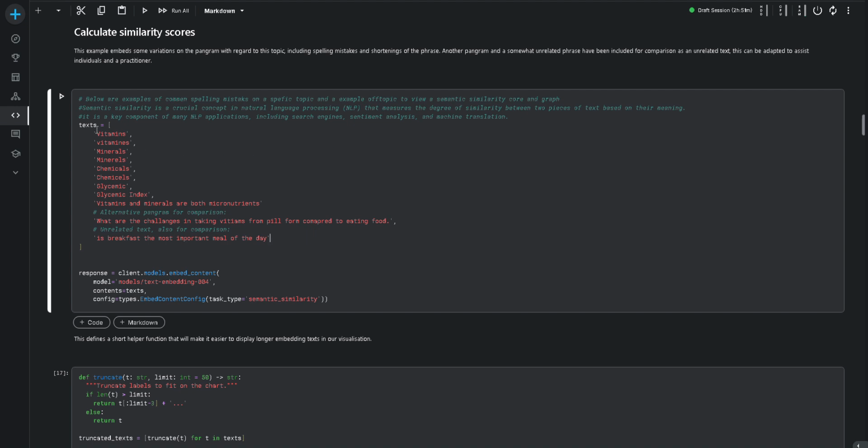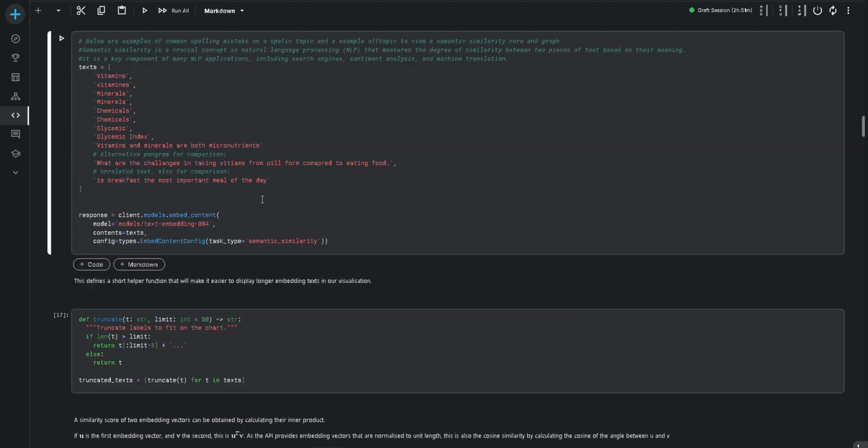So this is just to illustrate what information we could have and how to measure it.